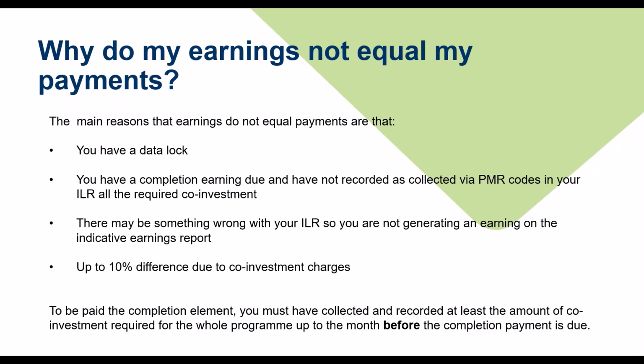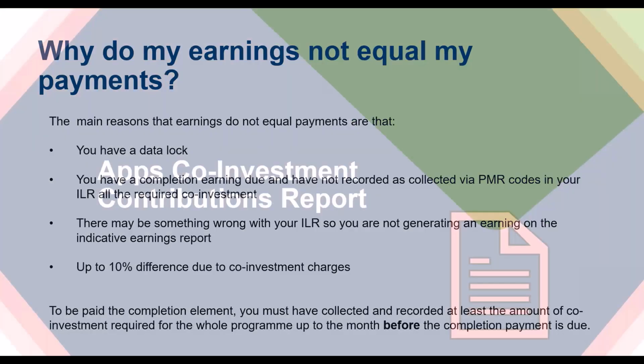To be paid the completion element, you must have collected and recorded at least the amount of co-investment required for the whole program up to the month before the completion payment is due. To be paid the completion payment, you do not have to record in your ILR any co-investment which might be required related to the completion element itself. So that is worth saying. Okay, and if we can now move on, please.